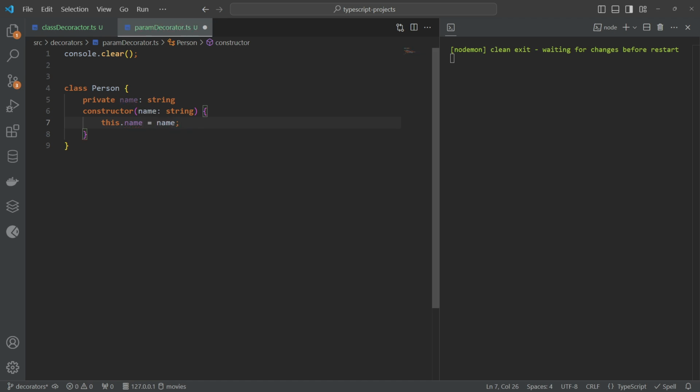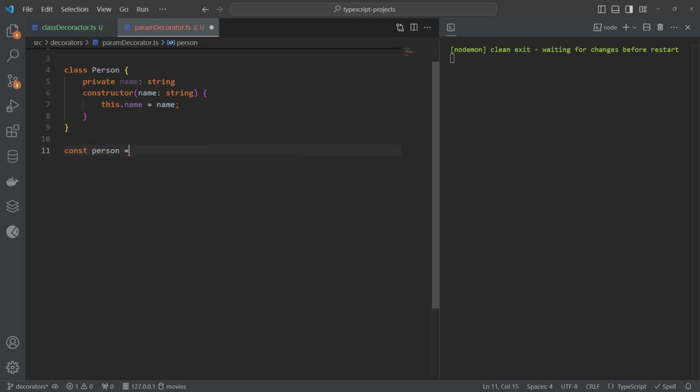Then I will create a person: const person equals new Person, and I will pass a name, say Alice.